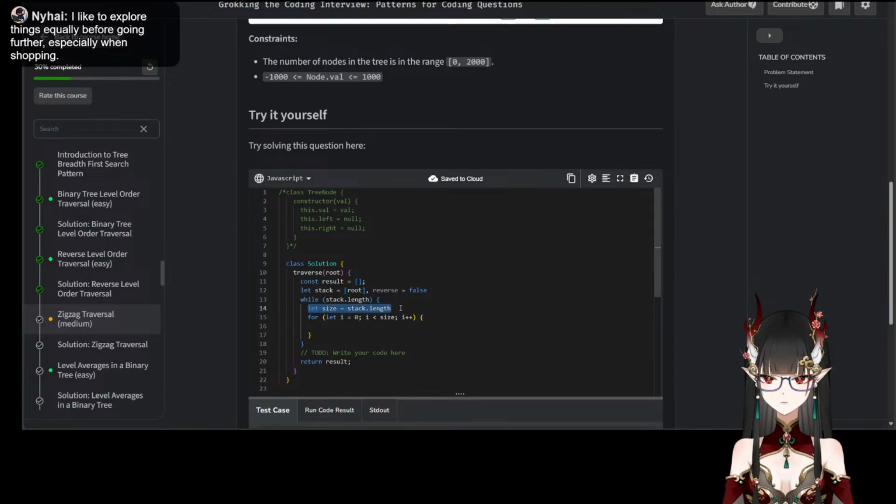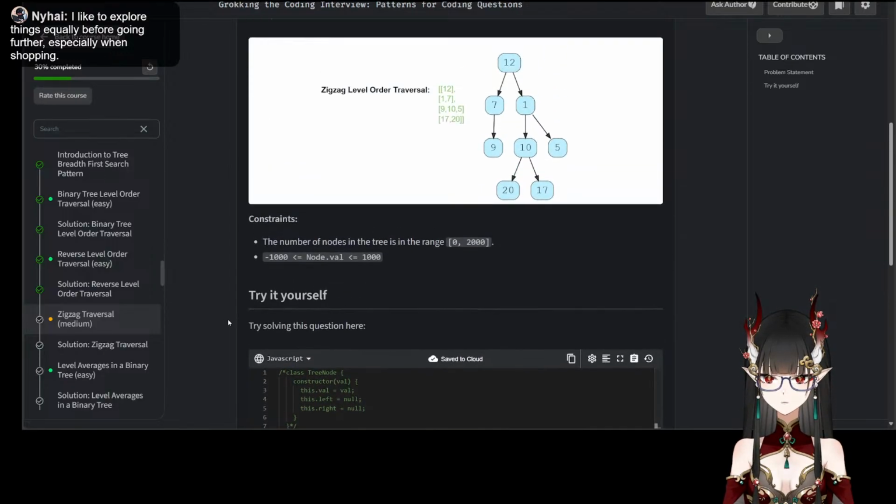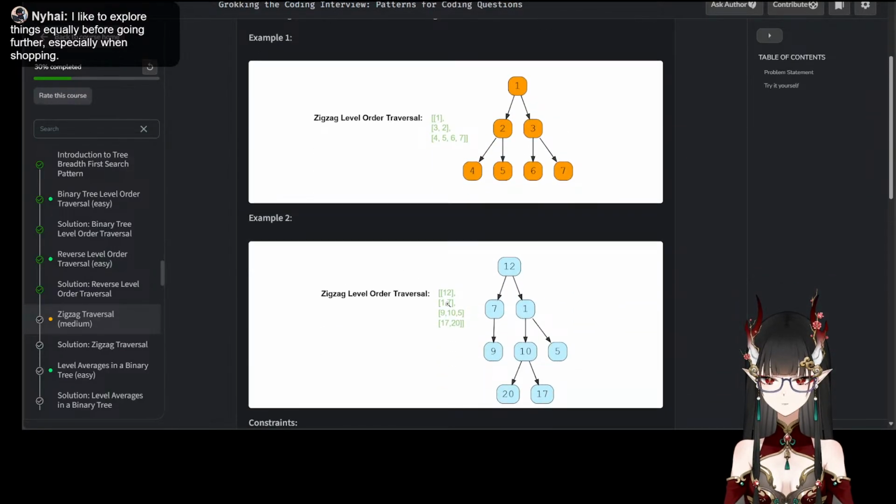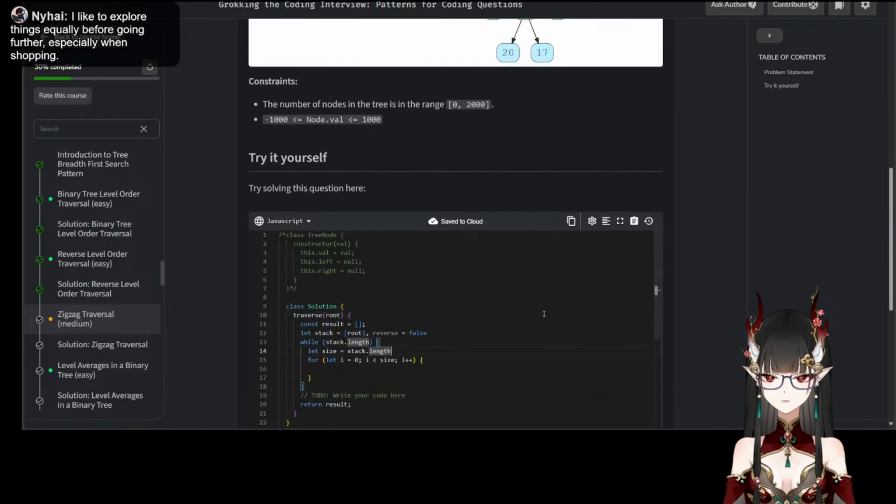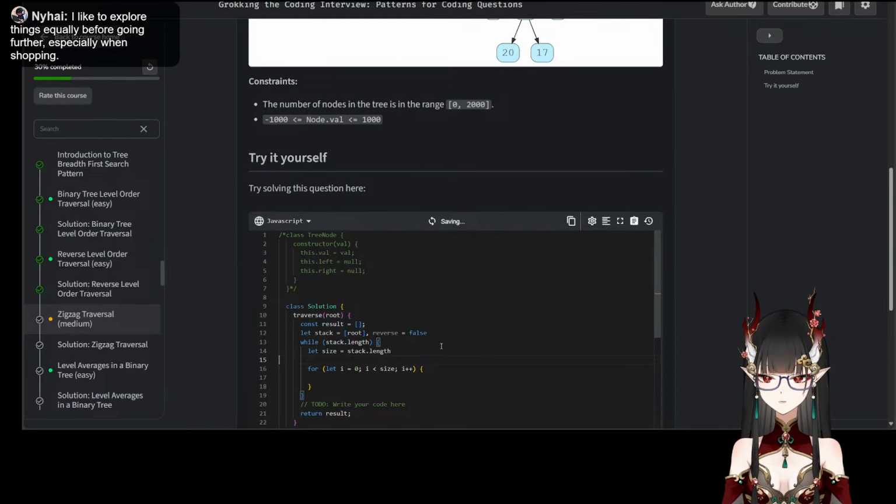This is to ensure we visit all the stack at the current level first, because the question is asking us to create a subarray for each level. So this is to dictate we have traversed the level or not. So I'm also going to set a value array so we can store.